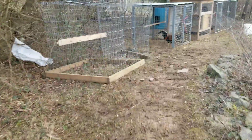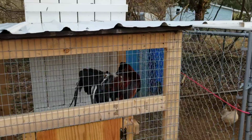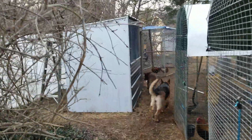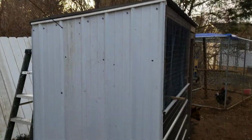I've been doing some stuff around here today. My big loft is empty. I had 3 white birds left. I had a grizzle and I had a blue checker. Now y'all remember this pen. This is the pen that I had some chickens in, my young chickens. Well, I put a metal roof on it last week, and today I went around here and put sides on it. See the sides? A little dirty. The back with a drip rail all the way down through the back. I put a front on it. See the front?